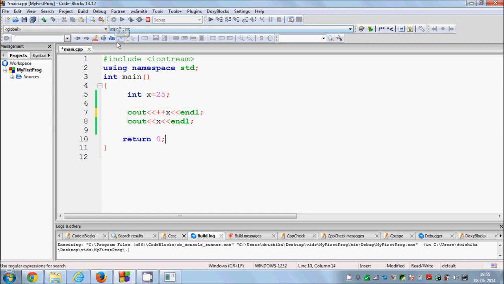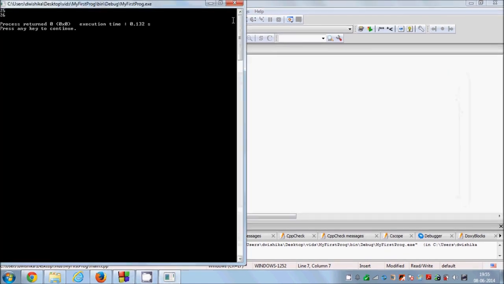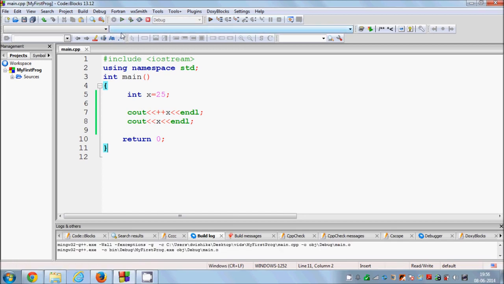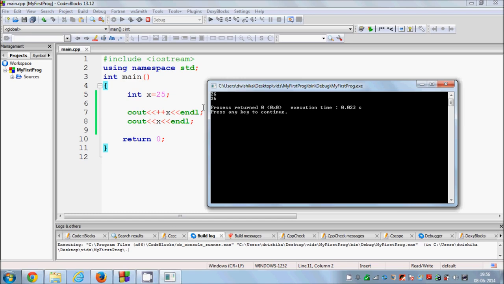So let's see what happens now. Just close our program, build it, run it, and you can see now this is 26 26. So it takes the value of x, increments it, and then prints it.